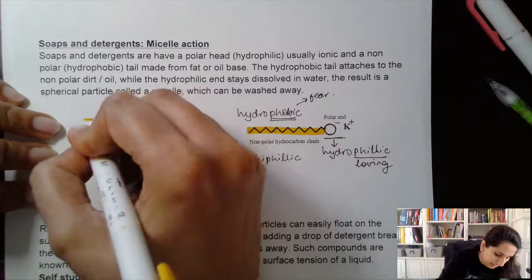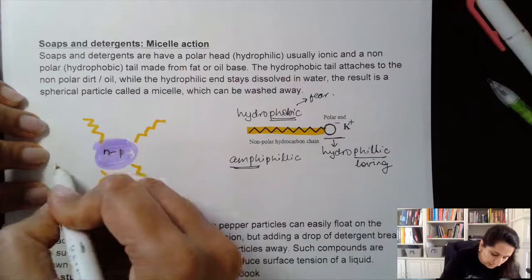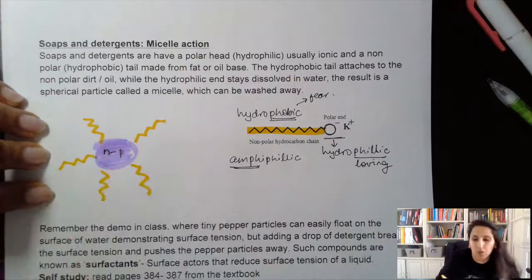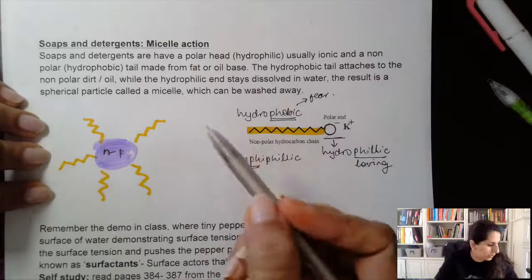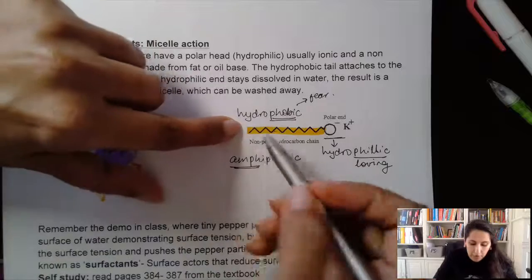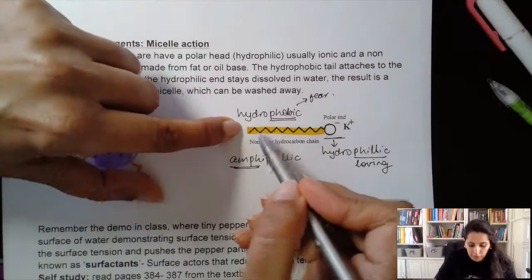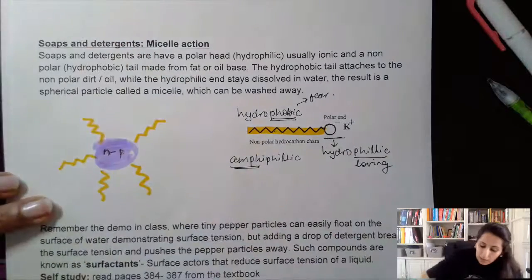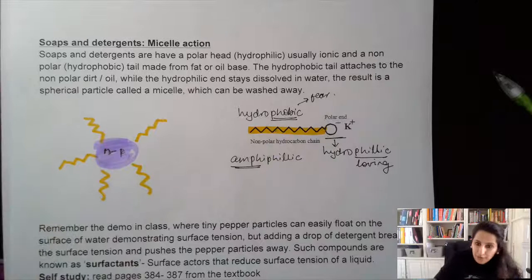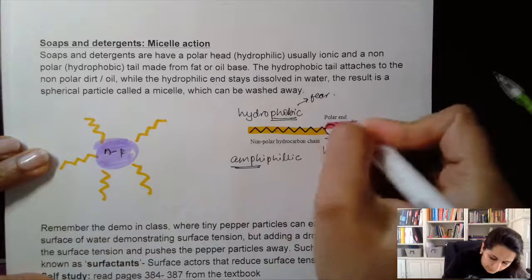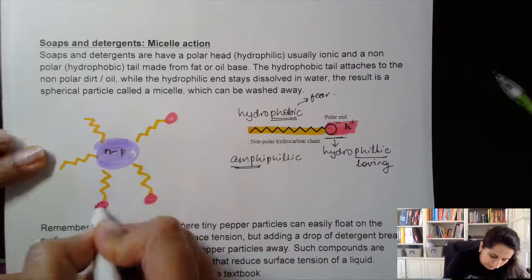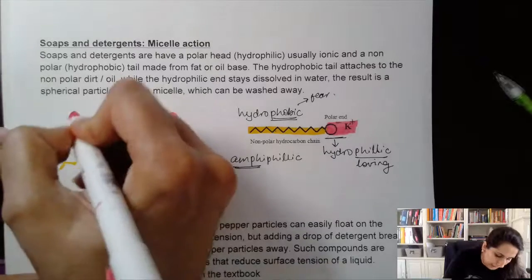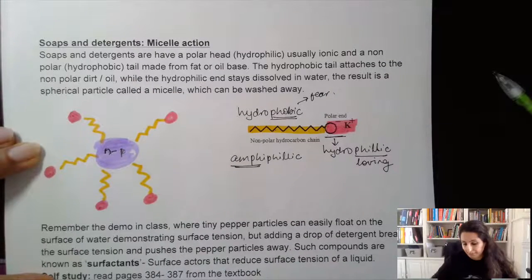And again, if you're wondering why the chain is shaped in this way, that goes back to geometry. We did that in unit 1. If you actually look at those hydrocarbons, when you arrange the carbon and the hydrogen, this is the shape that they would take. So the non-polar end is attracted to this non-polar dirt, and then the polar end, which is sticking outside, I'll draw that in red, can now be surrounded by water.